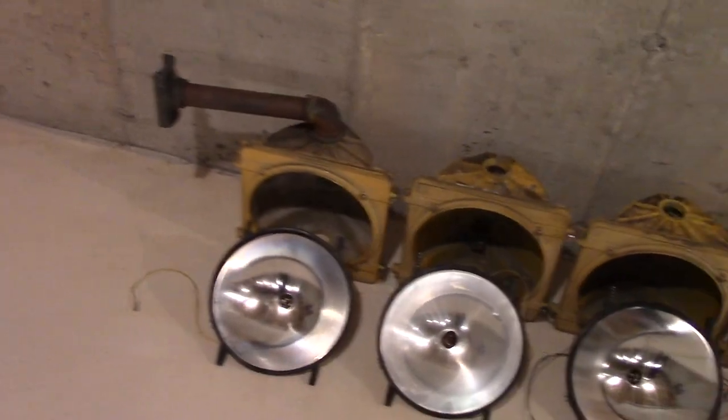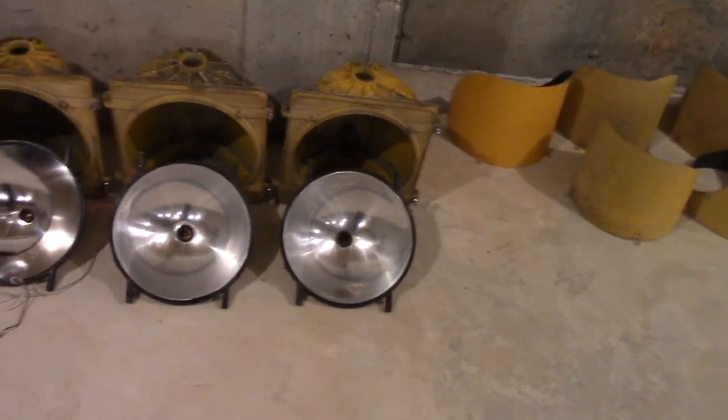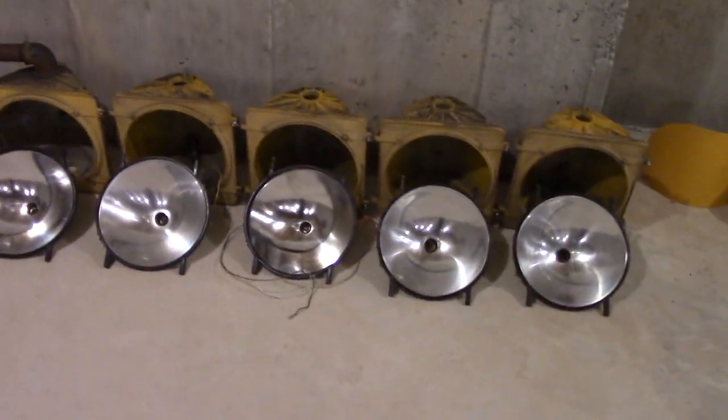Okay, and here they are. All five light reflectors and holders all cleaned up. They look really, really nice and shiny, as you can see. And I have them in line with what light section they go to. And I guess I'll take up one of them. We'll do the red one again.